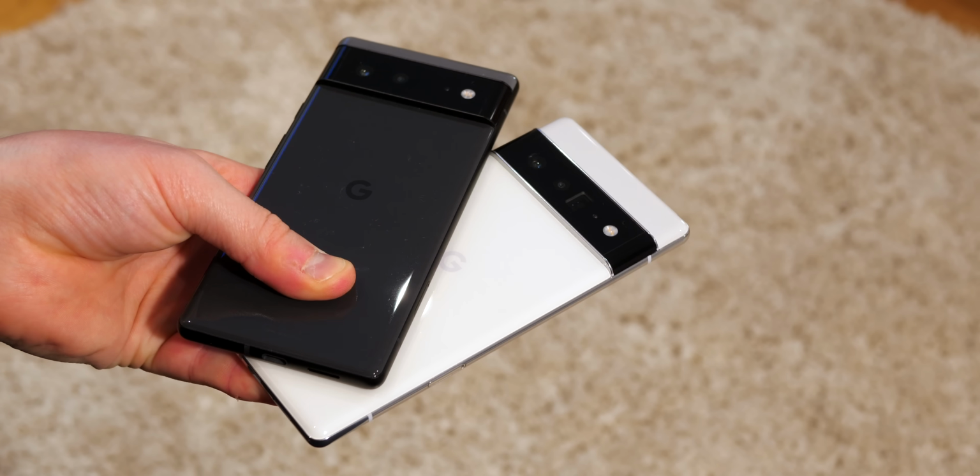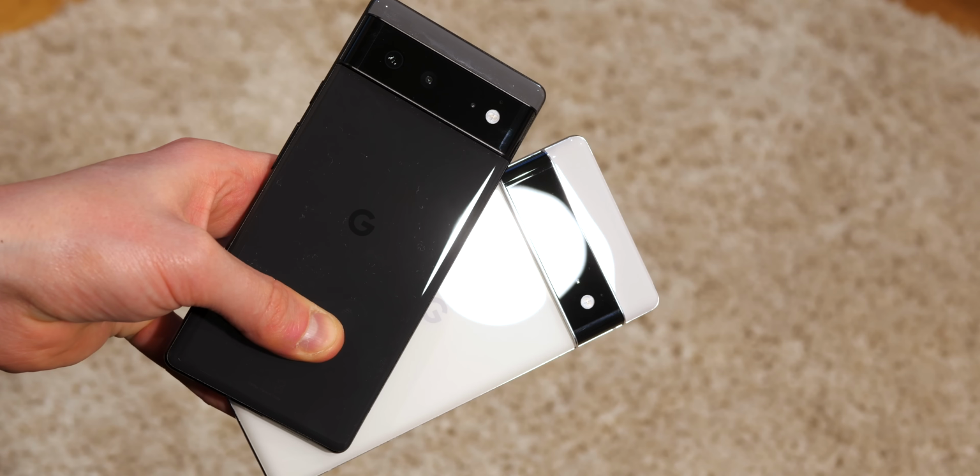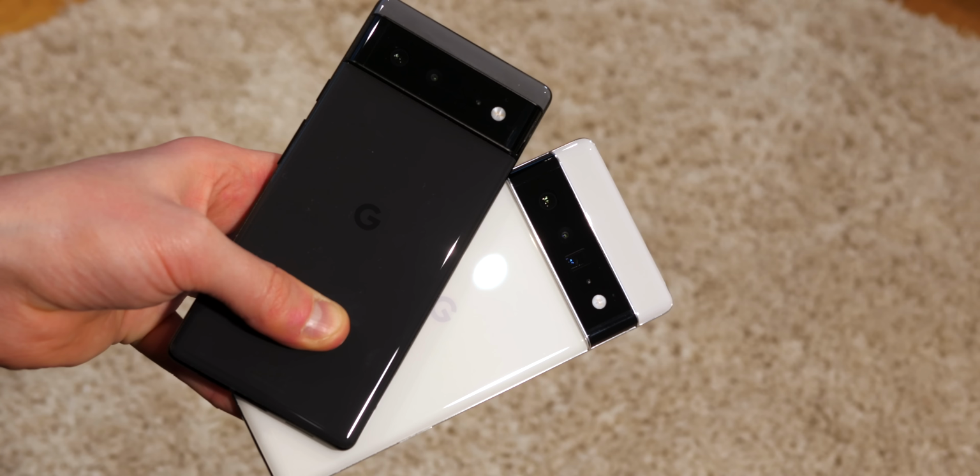So first up we have a significant hardware jump on the primary lens, which is a 50MP sensor with f1.8 aperture. Google for the longest time have been kind of stuck with a 12MP hardware setup on the primary camera, focusing very heavily on the software side of things to get great images. And while this was great and worked in certain situations, you kind of felt it was definitely due a hardware upgrade because the other manufacturers, the likes of Samsung and Xiaomi, for example, were looking to really push the boundaries in the hardware department, and Google were going to get left behind if I felt they didn't change anything. So yeah, now we might finally have the best of both worlds.